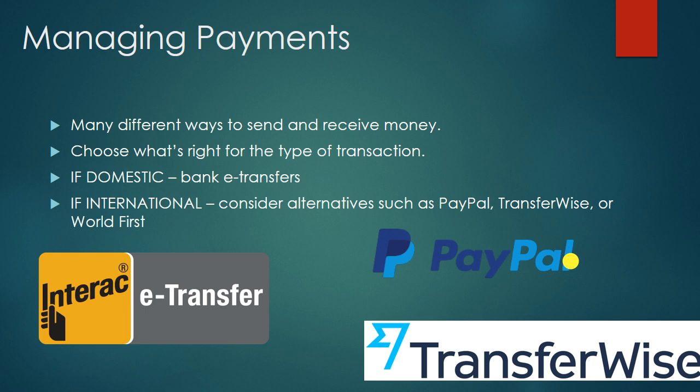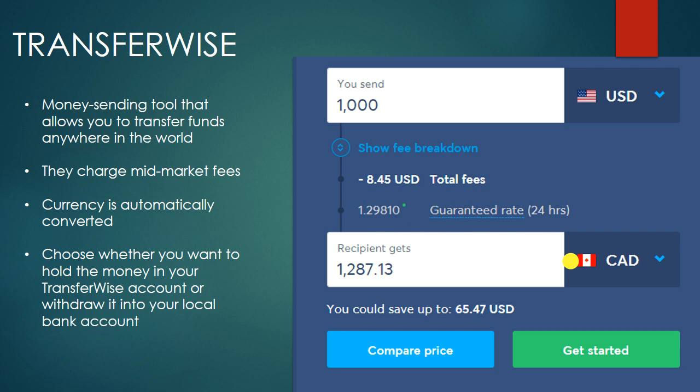Many people still use PayPal, however, when you charge really large sums, the fees can get pretty high. A great alternative to PayPal and e-transfers is TransferWise. This is a money sending tool that allows your client to transfer funds from anywhere in the world for lower rates and fees than your bank. They charge mid-market fees, and sending money through TransferWise is a relatively easy process.